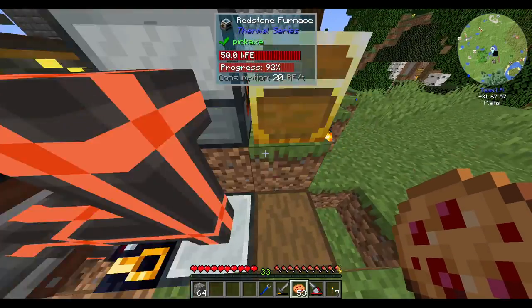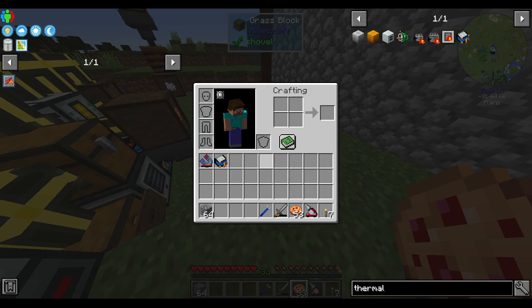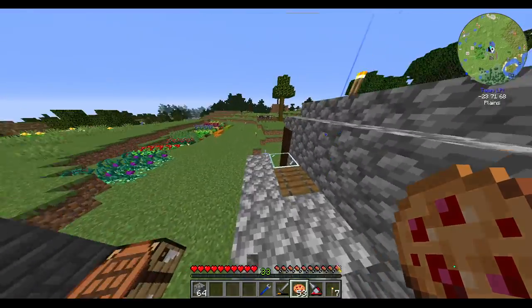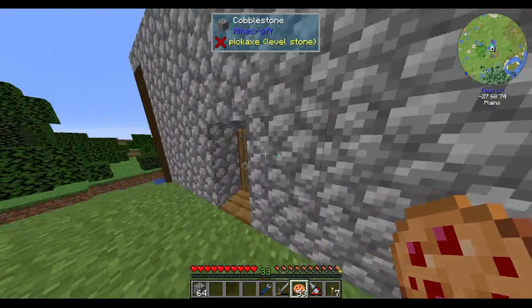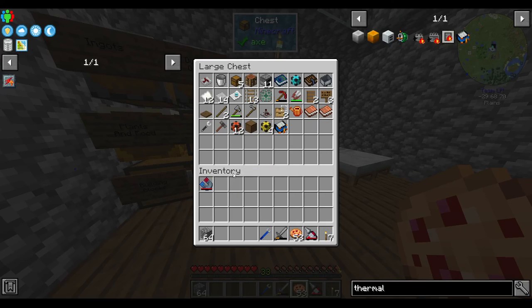Oh, you're breaking up a little bit there. Do we have nether quartz? We got a little bit. I went mining for it between episodes. Oh, okay. I only needed 4.